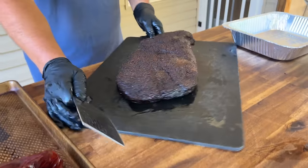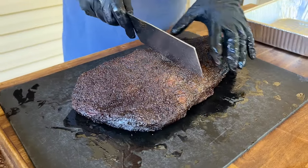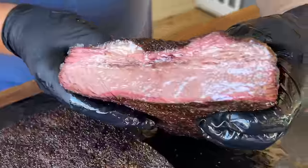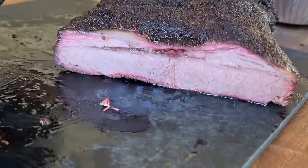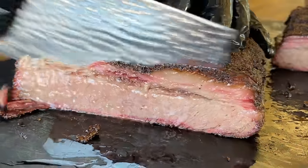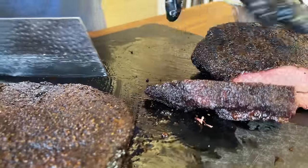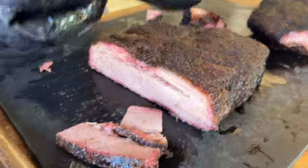Bet you've never seen a brisket cut with a meat cleaver. About right there is that line. Yep. No squeezing. We'll take this, cut a slice. We want to share that. Burn ends. All right, honey, here you go. Okay.